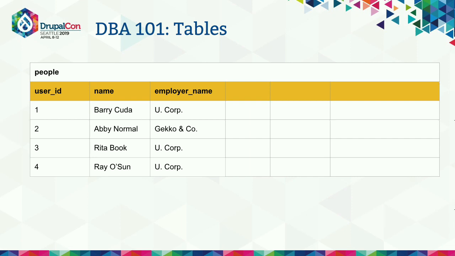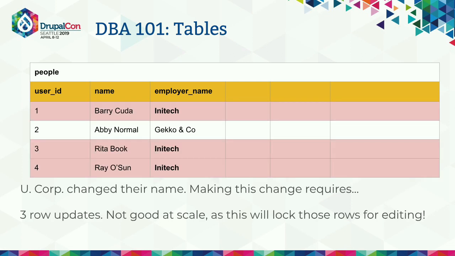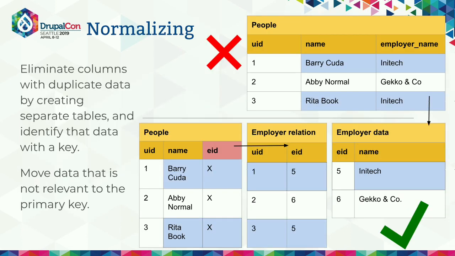At scale, when there are lots of creations and updates happening at the same time, you end up with table or row locking, which could affect site performance. You can also run into data drift. This is not good data design — we have to normalize the data. The process of normalizing reduces data redundancy and improves data integrity by eliminating columns with duplicate data via separate tables. We identify the data with a key and move data not related to the primary key — for example, a person's employer is not directly relevant to the person themselves. Designing normalized databases means removing employer functionality doesn't require modifying the base people table.